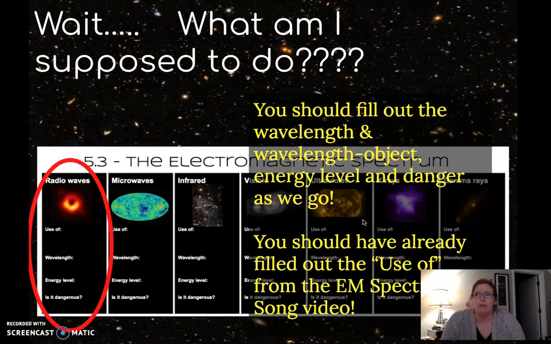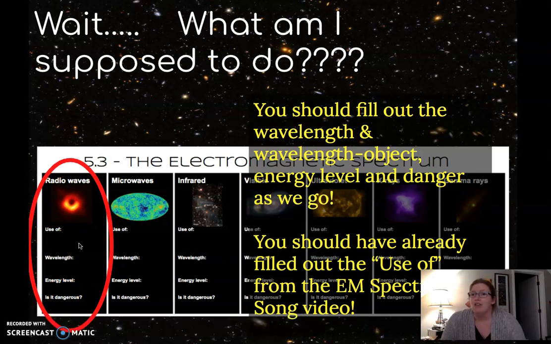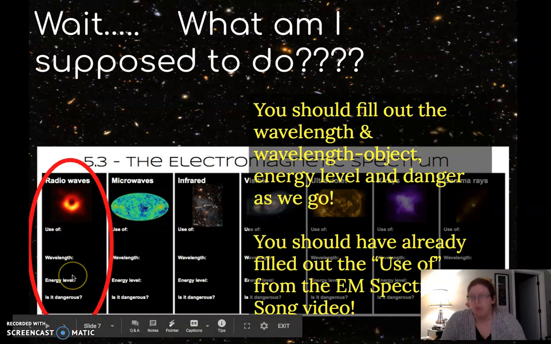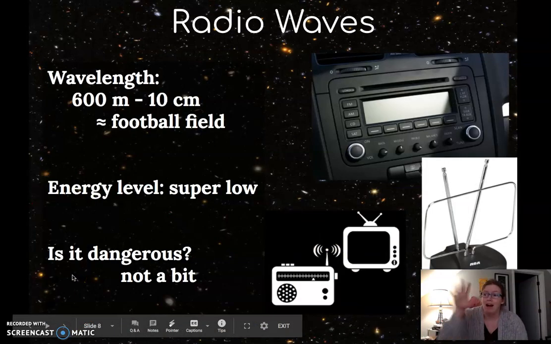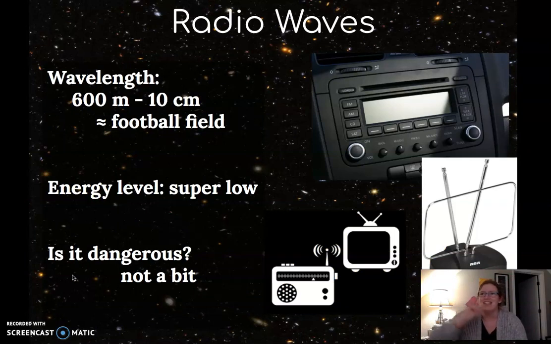So just a reminder, you might be saying, oh, great, Ms. Getz, but what am I supposed to do again? Well, you should be filling out this section right here where you're writing down the wavelength, you're writing down the energy level and whether or not it's dangerous for each of the different types of electromagnetic radiation that I'm going to go over. So right now you should have radio waves done, and if you don't, pause the video right now so that you can jot down this information about radio waves.